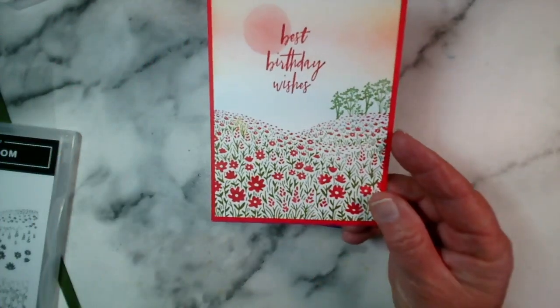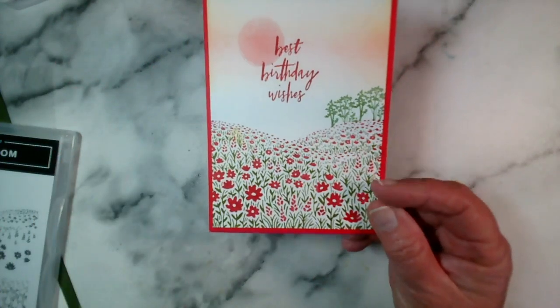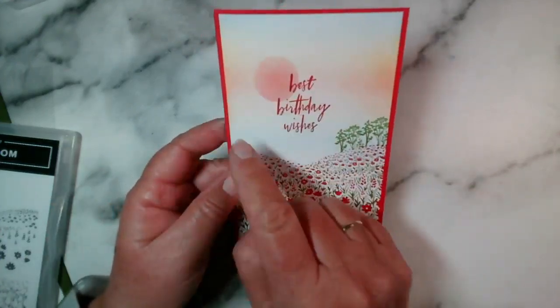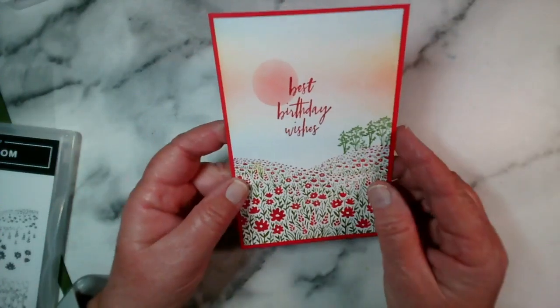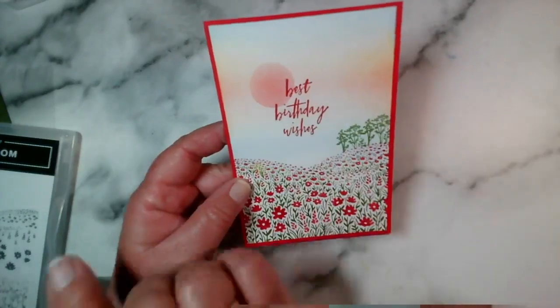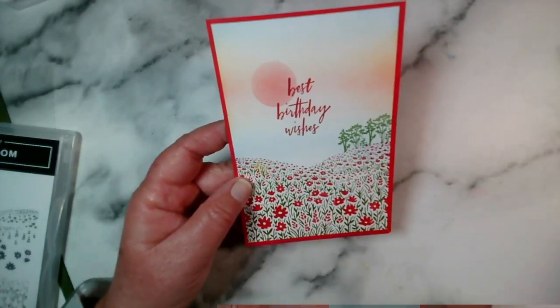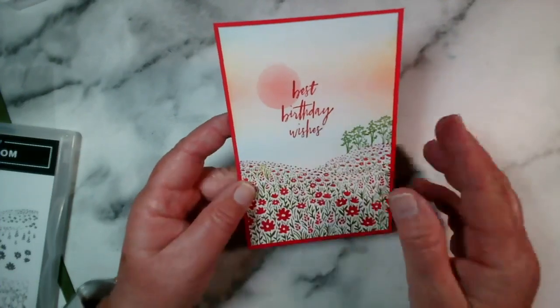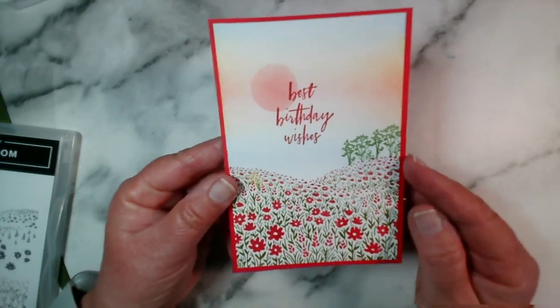This one is in Poppy Parade, and I wanted it to look like a field of poppies. And then I added a sun, and then I've just used my blending brush going across left to right on here, like that. Create a little bit of a sunset look.